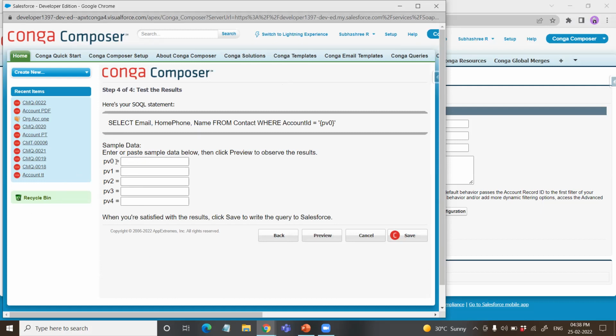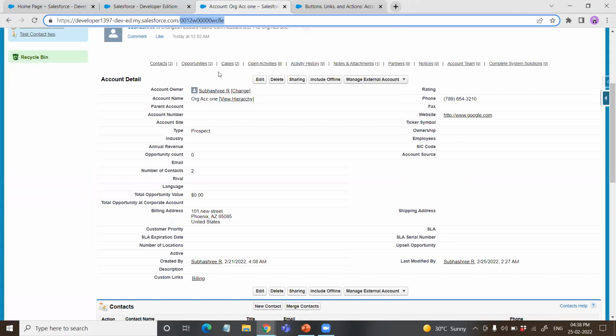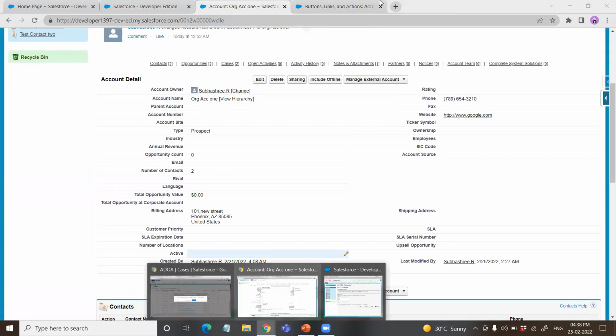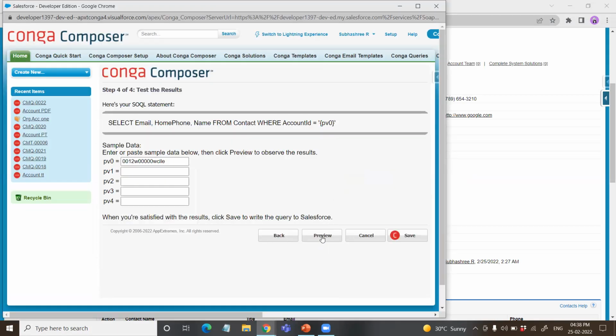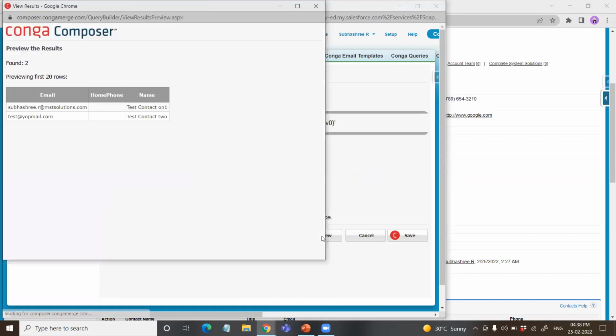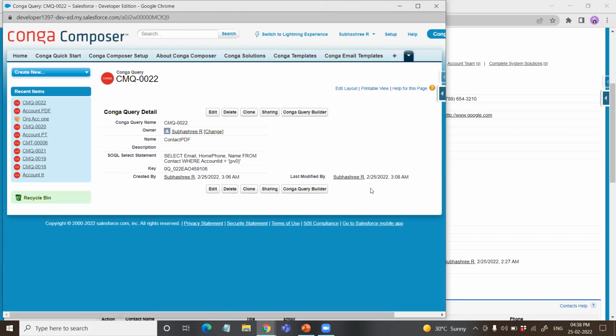PV is nothing but a parameter variable which will store the ID. So here I am passing the parent record ID. Click on preview. It is displaying the contact records. Clicking on save, your Conga query will be created.